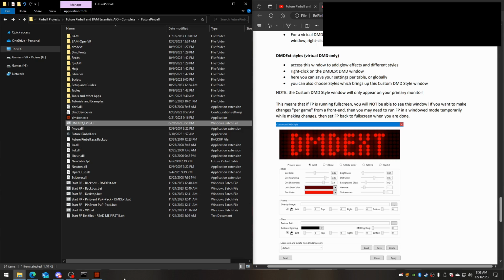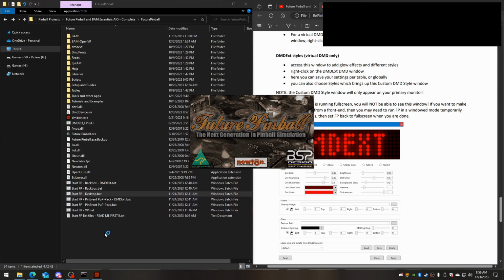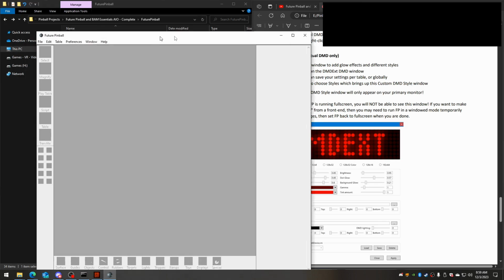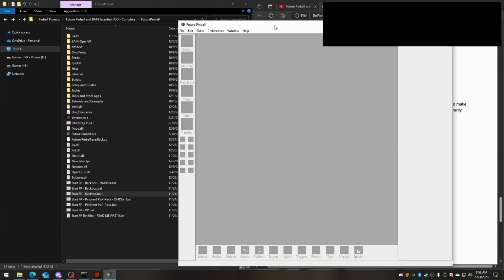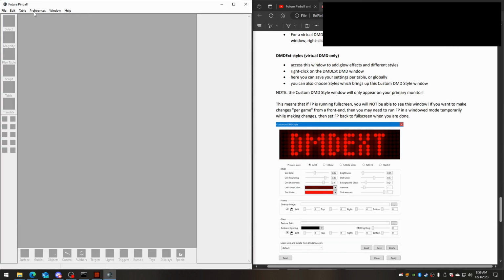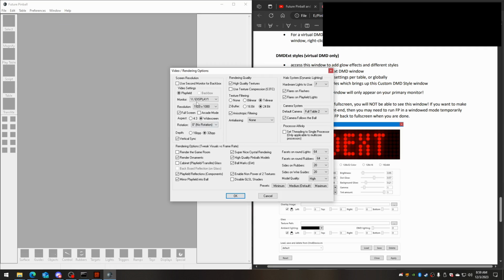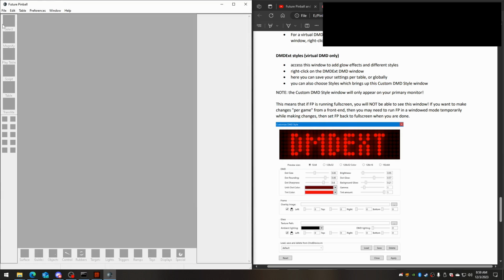All right, so we've got that running. So now I'm going to run Future Pinball. Because I'm running it from desktop, I'm just going to do it here. Again, these are my batch files I've added that allow you to have it automatically change the settings based on what usage case you want. In this case, I'm using it with desktop. Now, I like to just double check the video settings. So, yep, all that's good. I'll just throw some anti-aliasing on there. Why not?